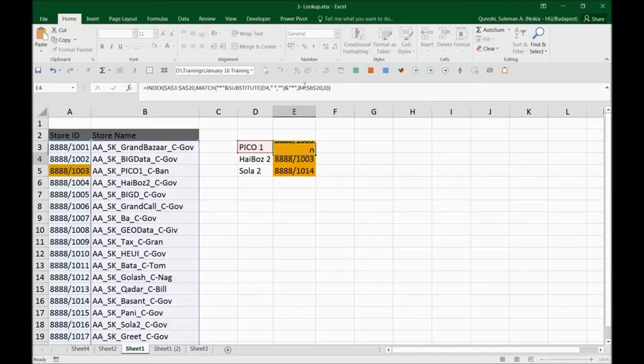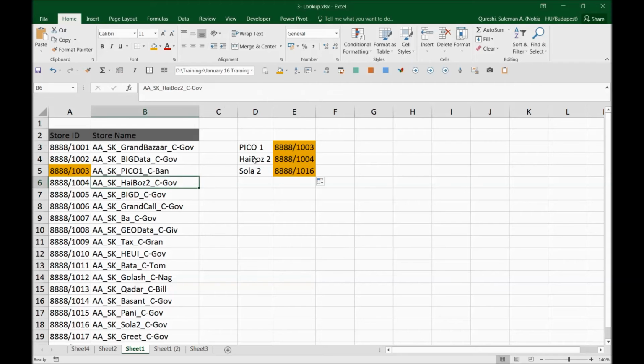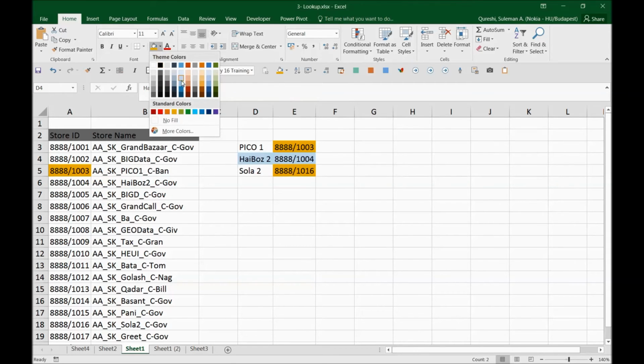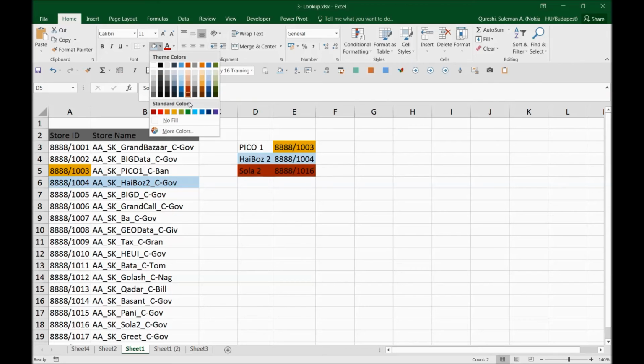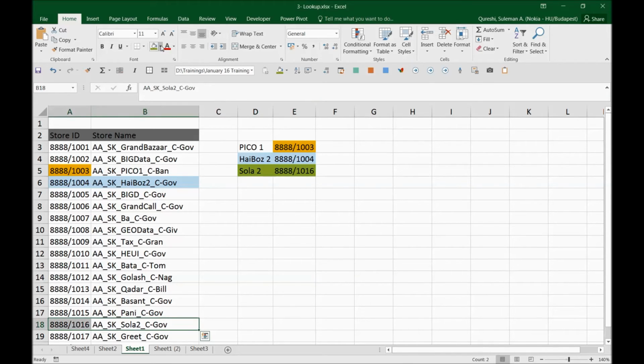So I'll freeze this one as well. Now the numbers should be different for sure. There you see, now we have different numbers. This one is connected with this. For example, you can see the connection here with this one. Let's say a different color: this green one, you see here, the numbers are correct. It's pulling the correct number. And of course, then this one is the yellow one.